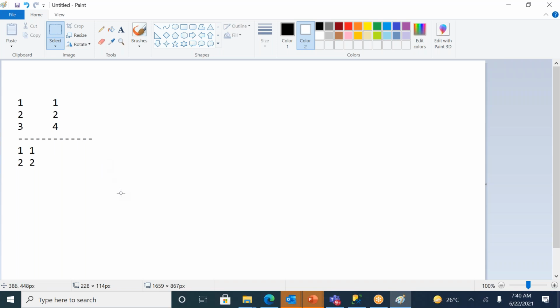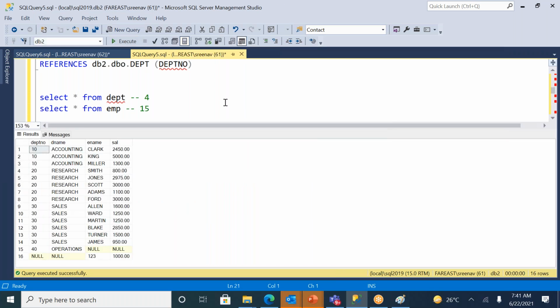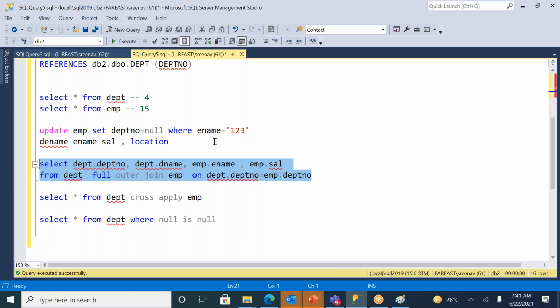Let's identify the columns required and just write them in the select part. Just identify whatever you want and write it in the select part. That is called a join. Anything else comes under a different concept. A join talks about the matching data between the two tables and what data you are fetching from both tables. I want only department number, department name, and also employee name and salary. That's it. I do not want anything else, so I will bring only that. It will show only in table format. We cannot make it a single row. Think of it as an inner join.